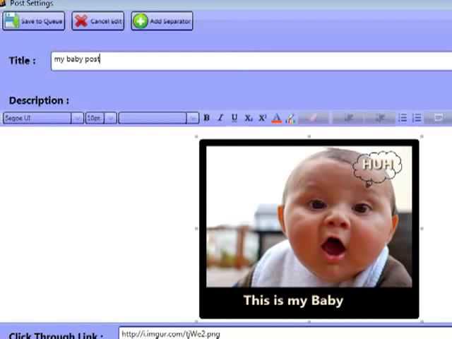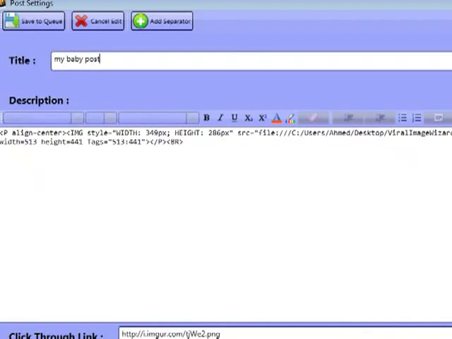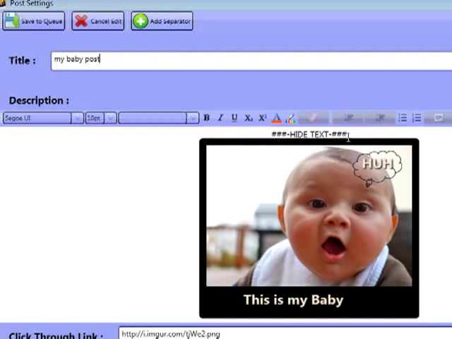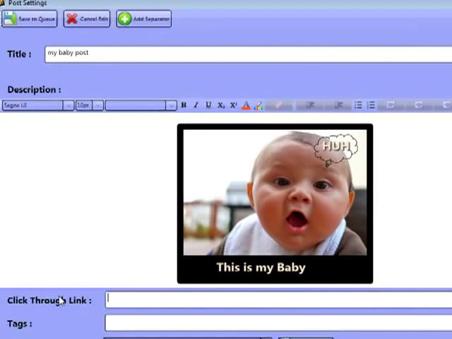You can actually use the HTML area here, guys, and enter your HTML in here as well. The software also posts to your social media sites, and social media sites are not going to appreciate CPA offers or affiliate offers. So what you can do is add a separator in here, and whatever you place between the hide text area, the software will only post to your WordPress blogs and strip it before it posts to your social media sites. So as you can see, I'm going to remove the click-through link here.